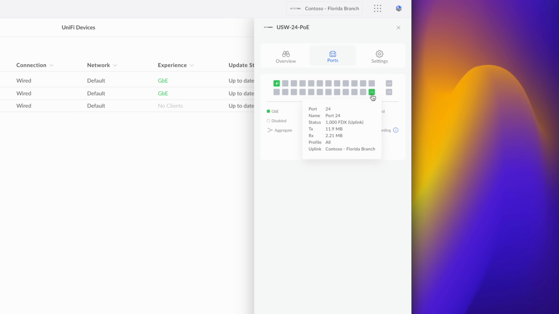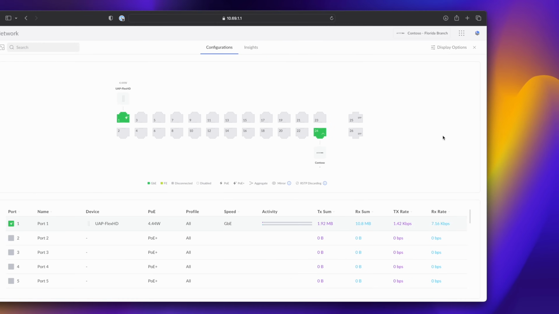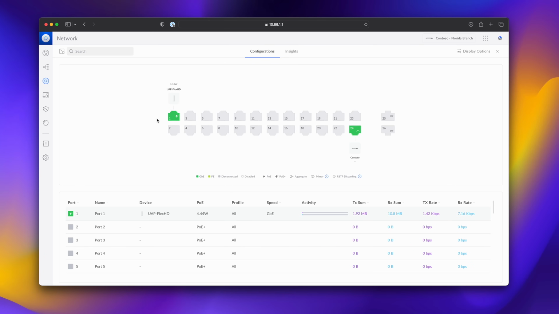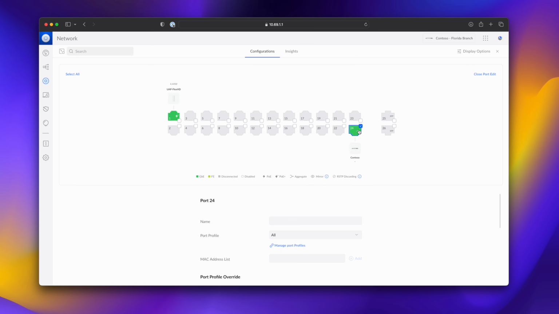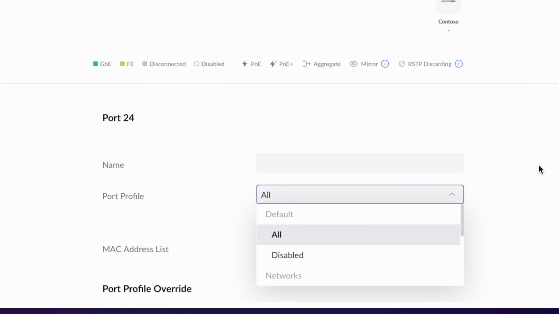You'll notice too, if we go into the switch and take a look at the ports, we have some options. If we go into our port manager, we'll actually see that the Flex is connected up at the first port and our UDM Pro is connected to the last port. We just want to make sure that whatever port we're plugging into the UDM Pro, whatever switches we're plugging into the UDM Pro, the port profile is all. That way we can pass all of the VLANs through that, and we make sure that they're all enabled. As well as for APs, the same will apply. You want to make sure you're passing through all the VLANs that you're going to actually be broadcasting.